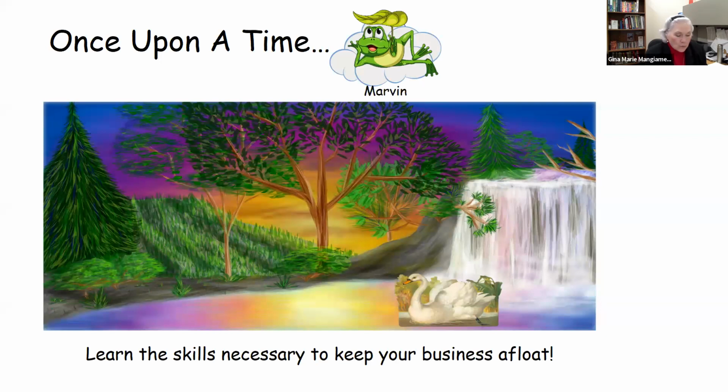Every day, Marvin would walk to the riverbank from his home, where the river swan would take Marvin across the river to the gardens that he cared for. The river swan helped Marvin in this way because Marvin did not want to learn how to swim. One day, Marvin came to the riverbank, but the river swan was not there to help him. He waited and he waited, but the time was wasting and Marvin needed to get to work. So Marvin decided that he would try to leap and jump from one side of the river to the other.